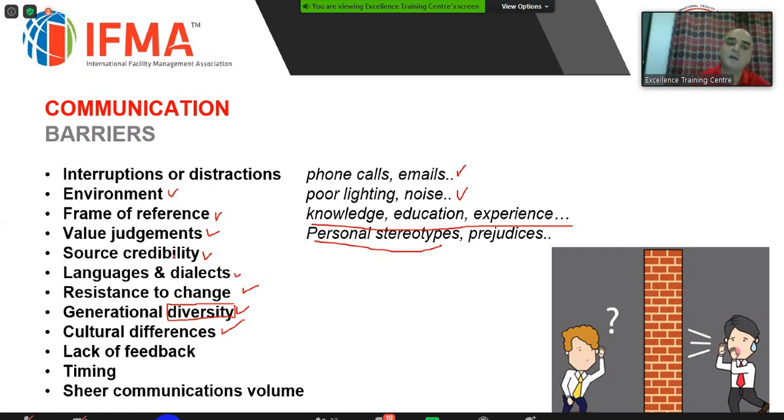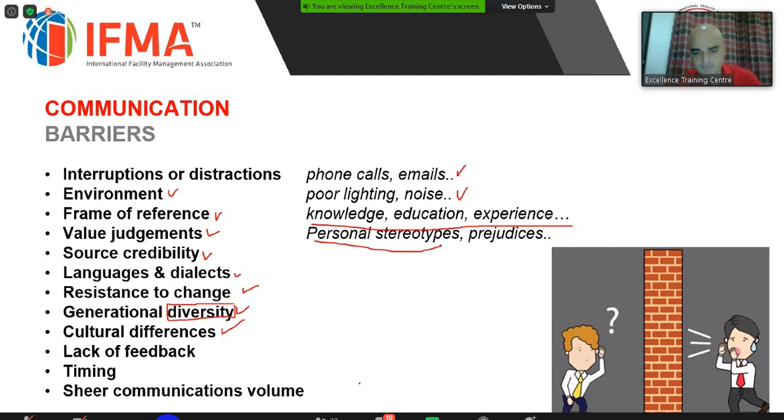And the lack of feedback. When you are doing a one-way communication, it's a communication barrier. I mentioned the example, like in a typical classroom, I myself will be able to feel much more comfortable because I will be seeing the feedback. I will be looking at your faces and understanding if you understood yes or no. So this is again a communication barrier. We have reached a point in technology where I can see you, but still if you were all in one room, it would have been much easier for me to get feedback.